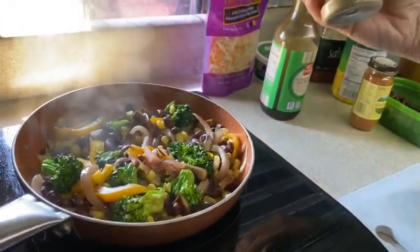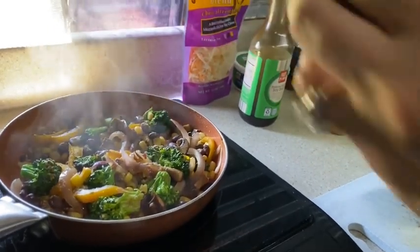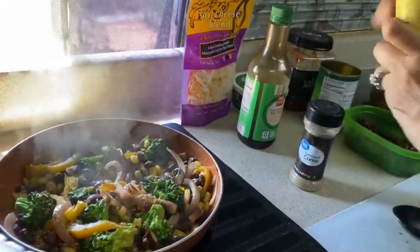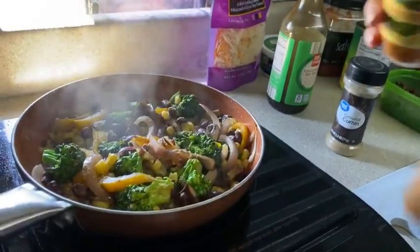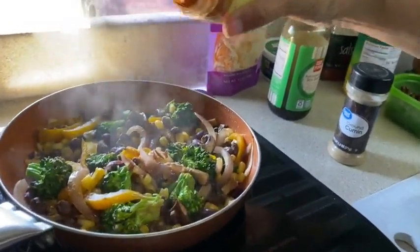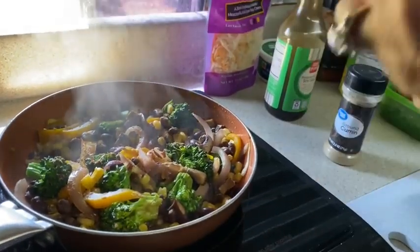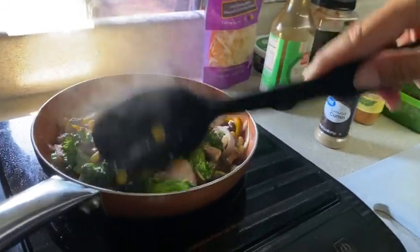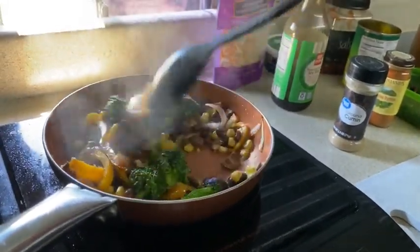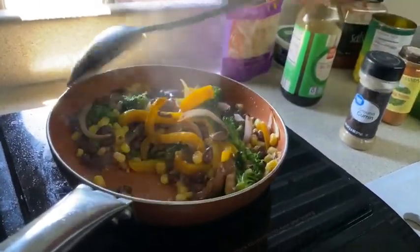Okay, for a little extra flavor, I'm just going to sprinkle on a little bit of cumin. You don't want to go overboard with it. A little goes a long way. And a little bit of cayenne pepper to give it a little bit of a kick. Again, just a little bit. Smells good.